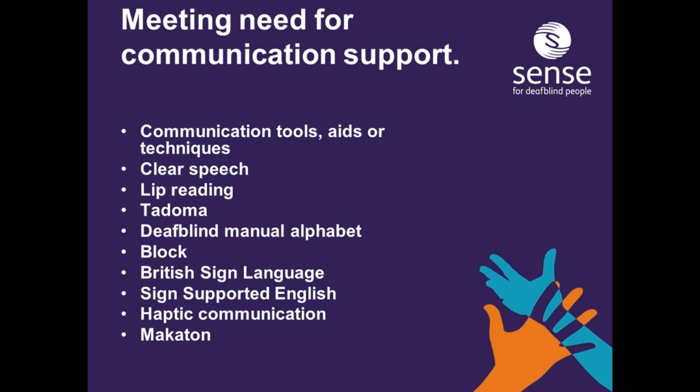So you need to know about and be able to work with different communication tools and techniques. You don't need to provide certain equipment, so for example you don't need to provide hearing aids, but you do need to provide a hearing loop so that hearing aids can be used effectively. If someone's deaf on the right side but hears well on the left, then you need to know that you need to position yourself on the left side to be able to communicate with that individual. You need to be able to use clear speech and know that if someone is lip reading, then covering the mouth or eating during an appointment is going to impede communication.